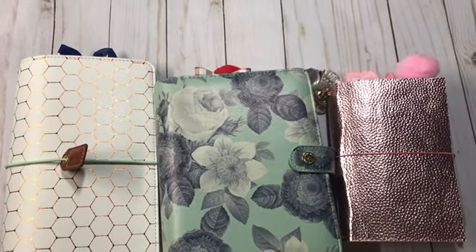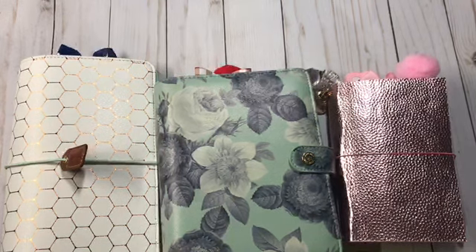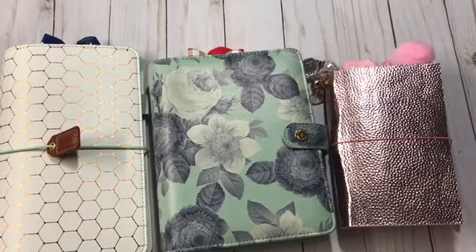Hey everyone, Christy with Anchor Life 5 — thanks for stopping by and joining me. I'm here to do another planner layout. I'm calling this 'Planning with a Non Planner.' I am committed to making a layout every week for 2019. We're only on week 3 so I think I'm doing pretty good. I do not consider myself a planner girl at all — I would love to reach that status, but for right now I'm just in the beginning phases.